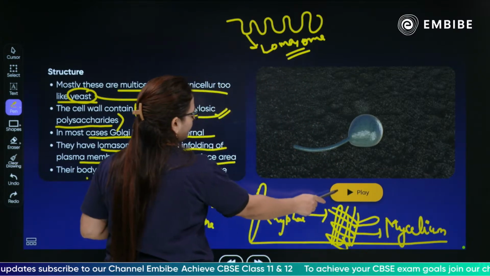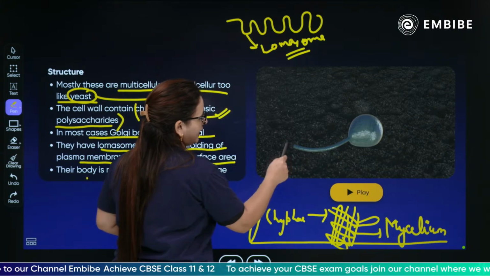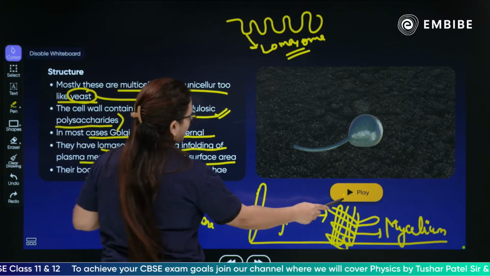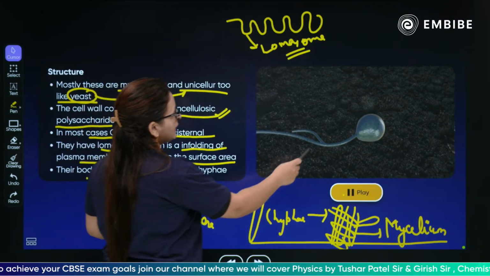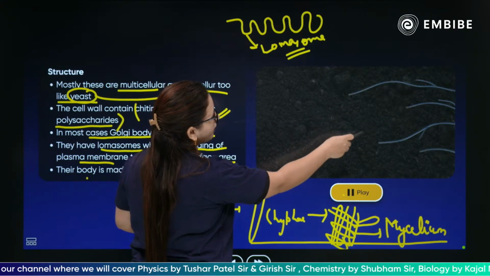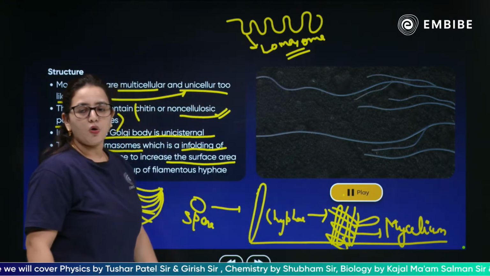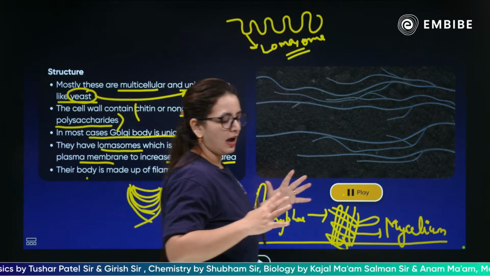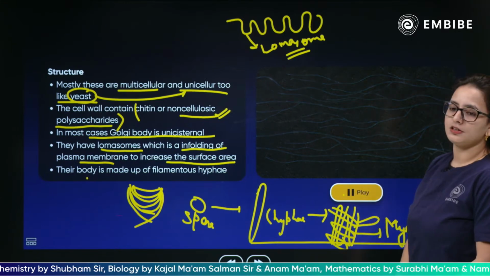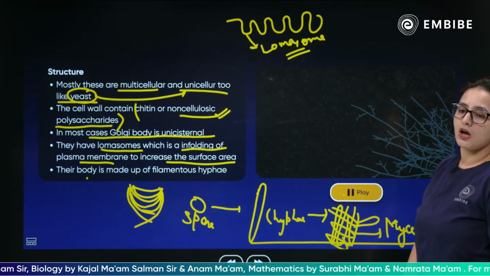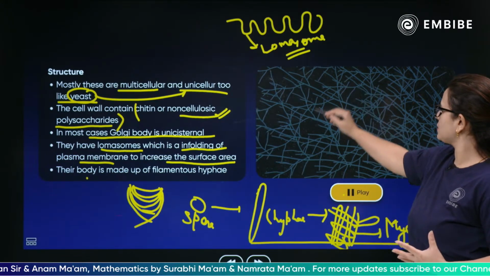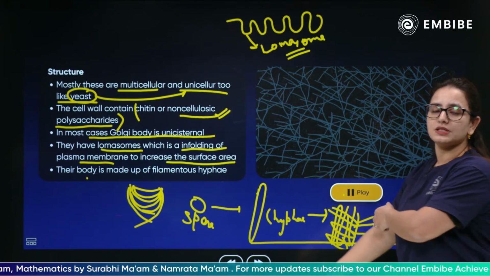Let's also have a look at the video. You can see this is a spore, and this filament-like structure coming out of the spore is your hyphae. And children, as soon as it grows out, it will form a network. See, this is how other filaments are also growing together. They are going to create a whole network. The whole network of hyphae is called mycelium. This is how the fungus grows through hyphae, creating a network of hyphae called a mycelium. I hope this is clear.